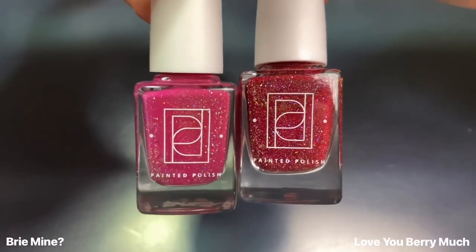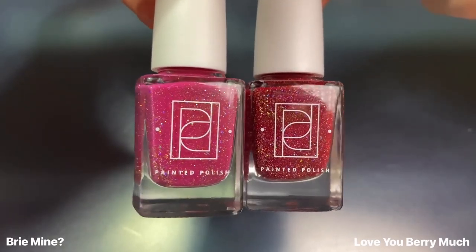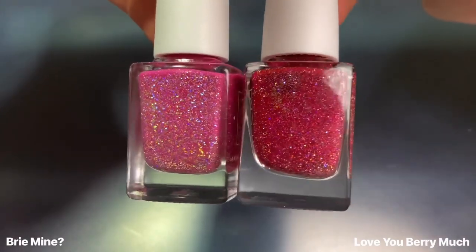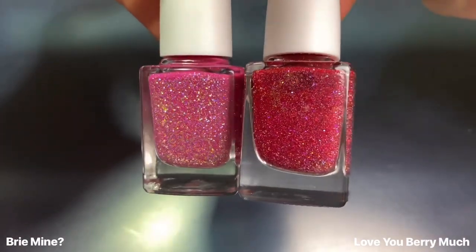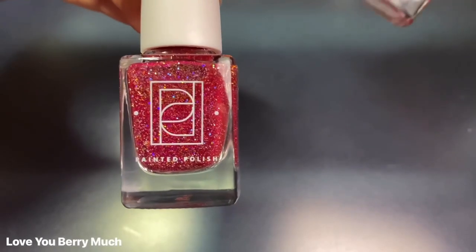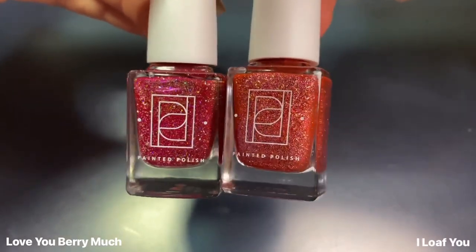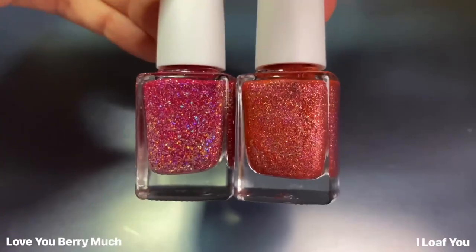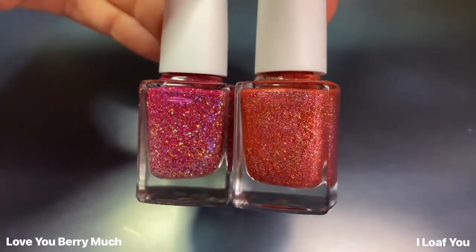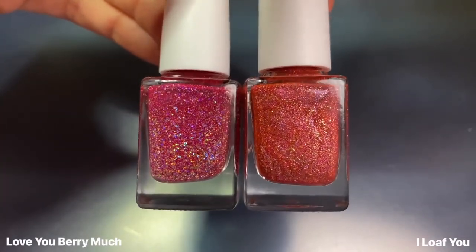I wanted to do a side-by-side of Brie Mine and Love You Very Much, since these two also have the same formula, but as you can see, they are definitely very different shades. I think if you only did one coat of Love You Very Much, it might look similar to Brie Mine though. And here is Love You Very Much next to I Loaf You, which kind of might look similar at first, but I Loaf You is a lot lighter, and they also just have much more different formulas, even though they both have a jelly base. There's a lot more holographic and sparkle going on in Love You Very Much.